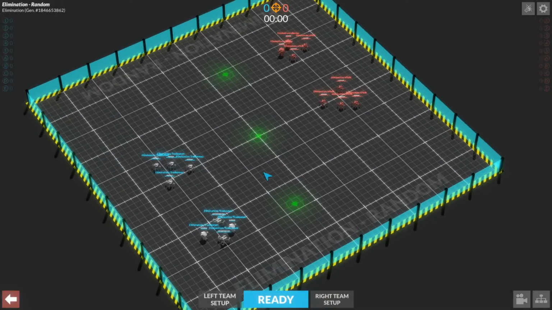Last up, we have elimination. In elimination, your only goal is to kill the enemy team. This one uses force fields. It has no bases. But over time, health packs will spawn. And if you capture a health pack, the bot that captures it regains all of its health immediately.